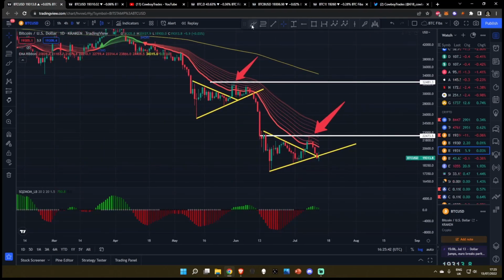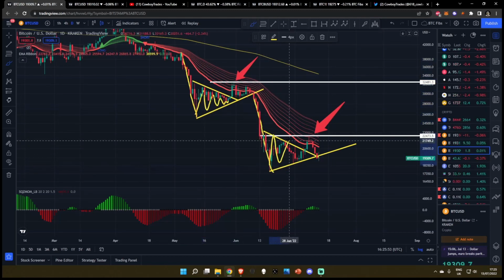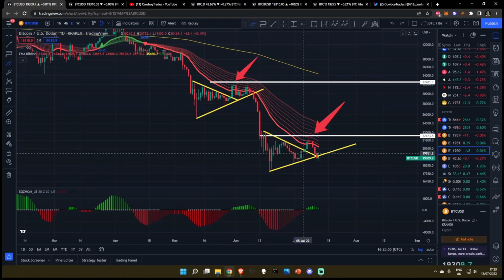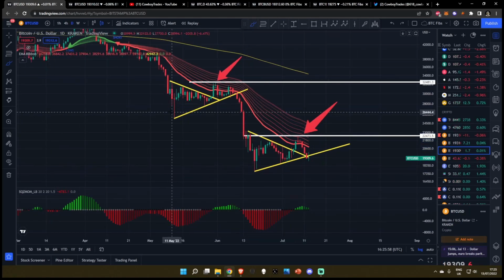Now, if you're new to the channel, warm welcome. I've been talking about this for the past week or two. Basically, this is the fractal. So you've got a breakdown, which forms a pole, breakdown, which forms a pole. This becomes a bearish pennant, and just to make things simple, let's not call this a bearish pennant. Let's just call this an asymmetrical triangle.